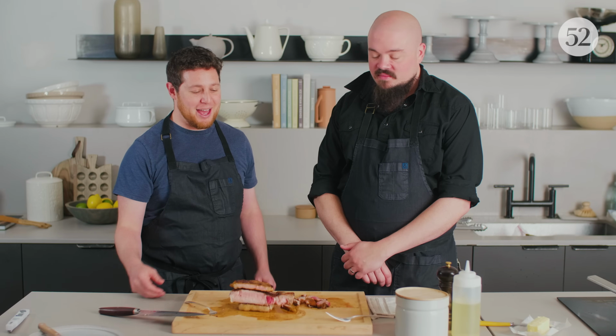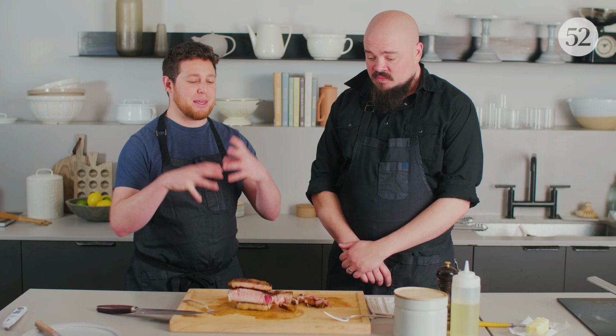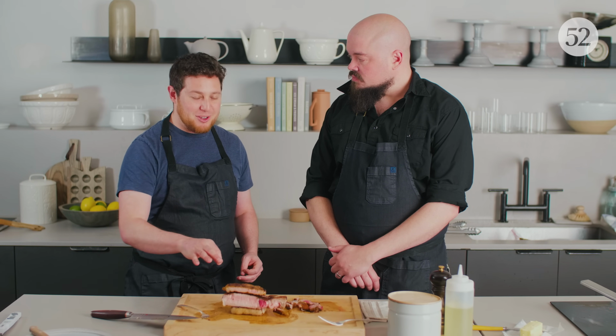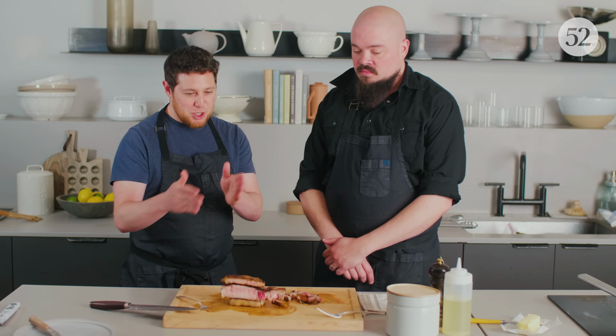I like the idea that a lot of small decisions add up to something really meaningful and delicious. Where you buy your pork, how you brine it or season it, the way you cook it on the stovetop, if there's a little bit of acidity that you finish it with at the end, all those small decisions add up to something really wonderful. Quality pork, good brine, don't overcook it.